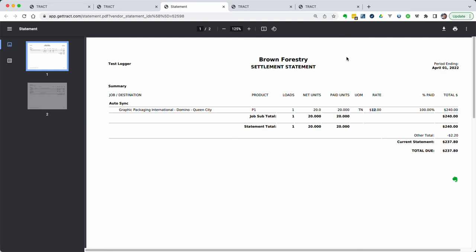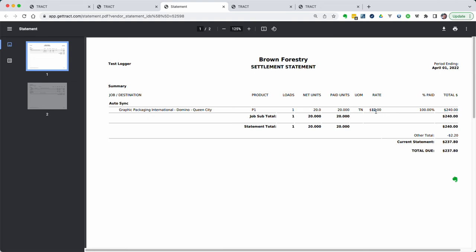So whenever you update a product, it's going to auto sync those changes to any unsettled or unreconciled tickets. But if you have a settled ticket or a reconciled ticket, then it misses the change, but you need it to be changed, then you just need to unsettle those tickets by either removing them from the statement or deleting the statement.